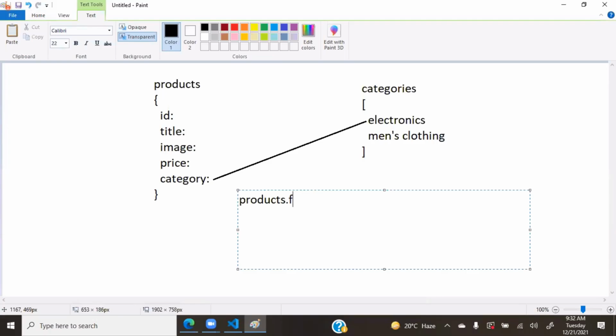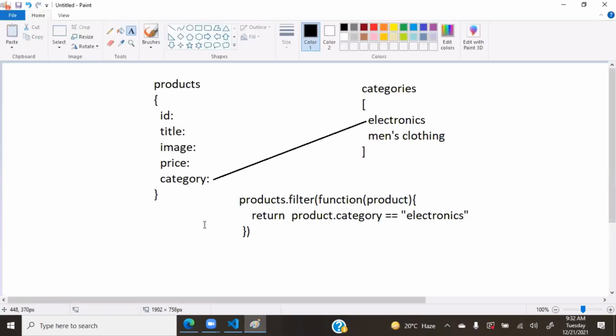We want all, so we have to use filter. Filter uses a callback function. This callback function will read every product and it should return the product whose category matches the category you selected. That means you selected electronics, then it should display all electronics. This is how we can perform filtering.